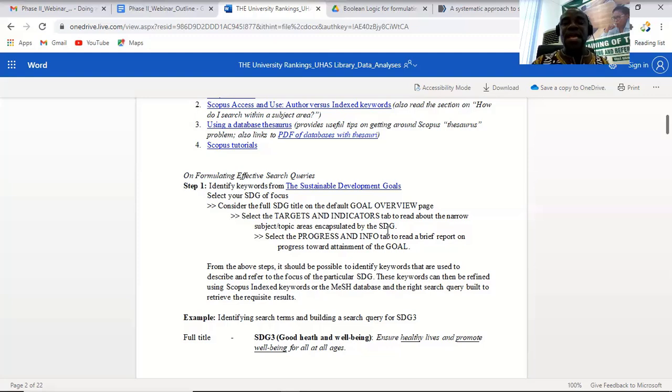instance, now click on the targets and the indicators and see whether a UN's definition for the global goal 3 has brought up terms that we can use as keywords to map out the search terms that we want to use in a syntax with any other database. It could be PubMed, Scopus. Scopus is our ultimate database, because that's where we can get the metrics that we are looking for.